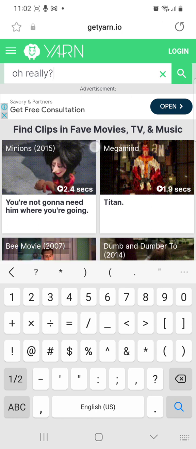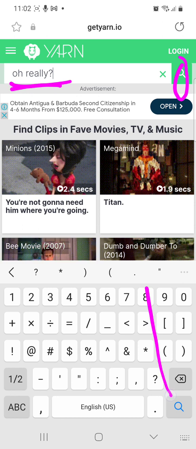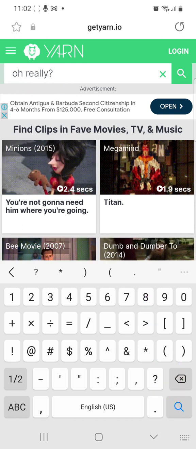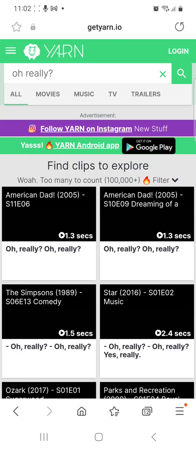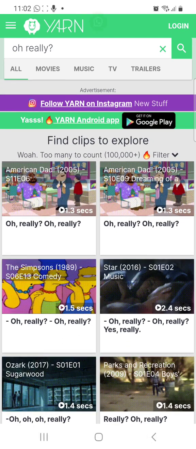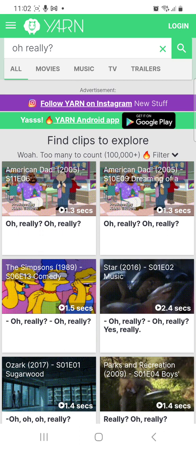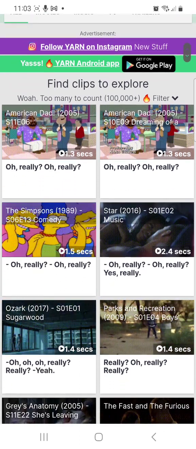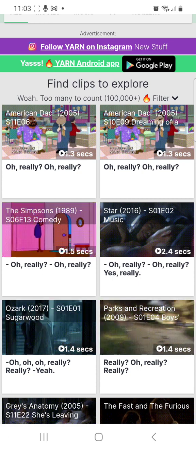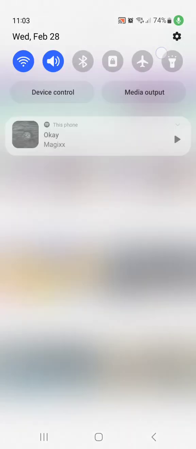After I type the term in the search bar, I click on search, or press enter on my keypad, and it's going to bring up cartoons and movie clips where famous people and figures are saying the term that you want.